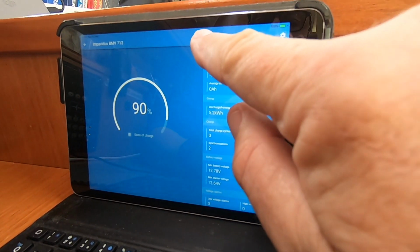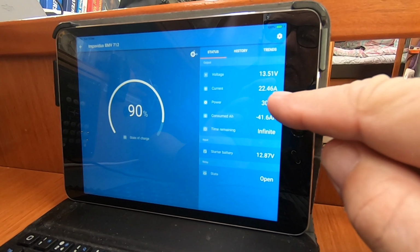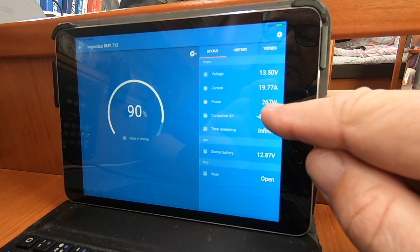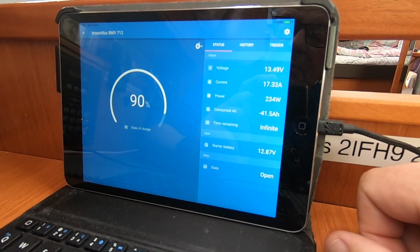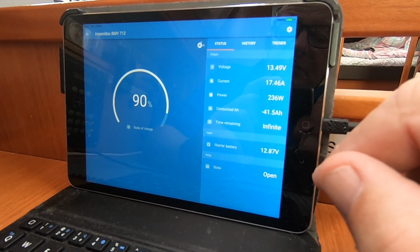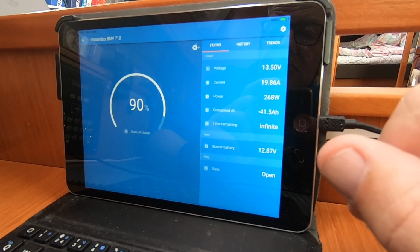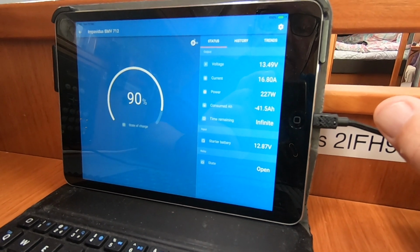Yeah, at the moment we have 22 amps that we're putting in, a total of 270 odd watts when the sun is bright and on the panels. Yesterday, for example, we were getting 500 watts in, which isn't bad at all really for winter sunshine. So the lithium is really working out great.